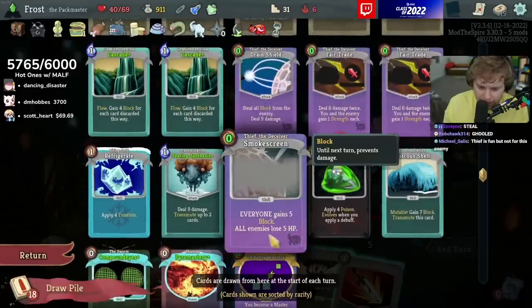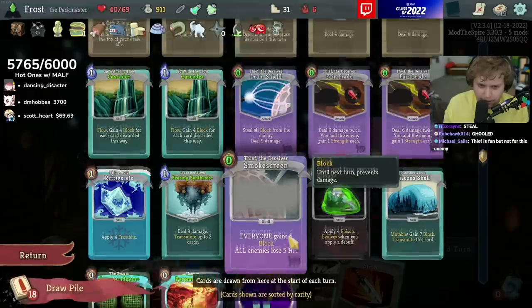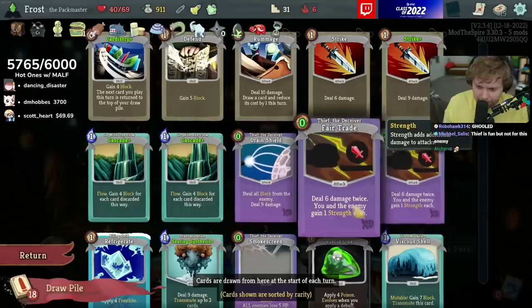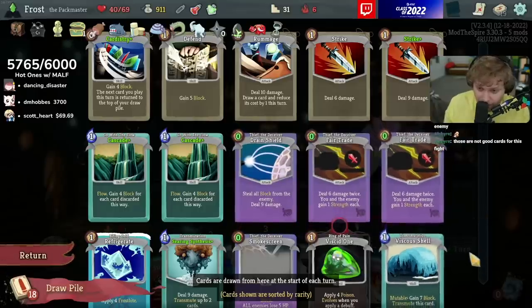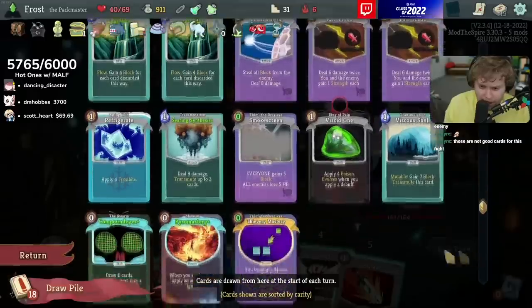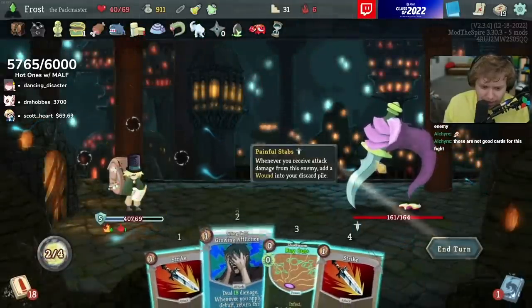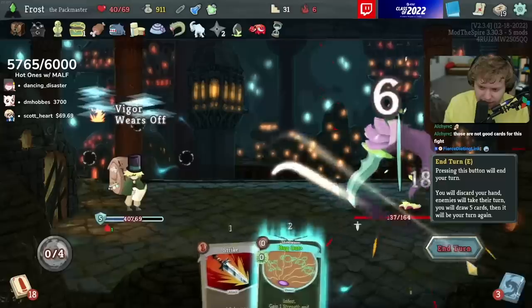Everyone gains 5 block. All enemies lose 5 HP. Okay. Steal all block from the enemy. Fair trade, deal 6 damage twice. You and the enemy gain 1 strength each. Oh, wait, no. Wait, no. I don't want to give the stabby book energy. Wait, no. I didn't agree to this.